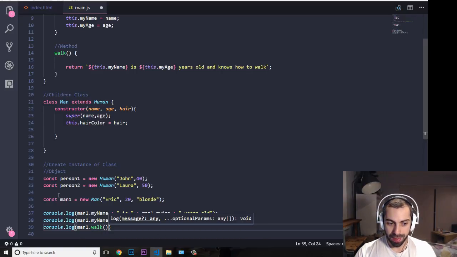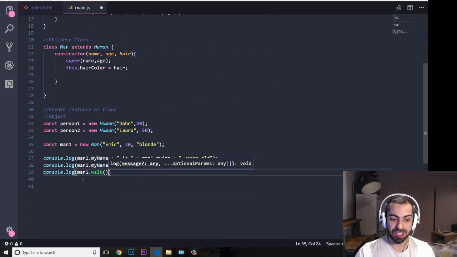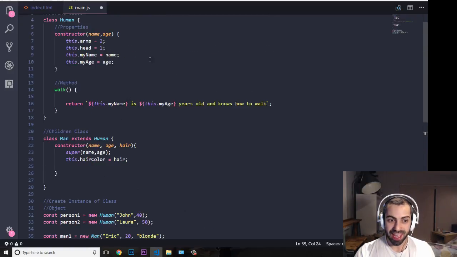Look, man1 is a new man from this class children, but because this class children is extending this one, it inherits everything, so it means that walk is going to be available for man1. So I'm going to put man1.walk. It should run whatever we have in here. So it's going to return something like this.